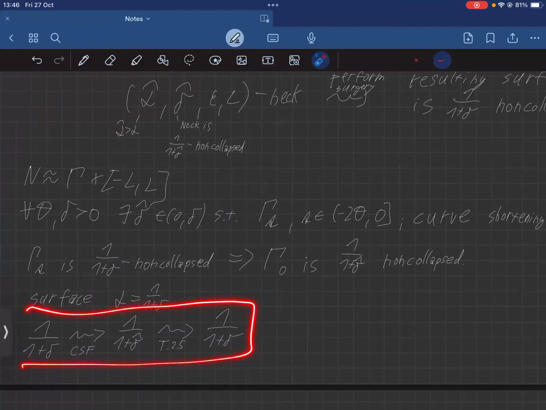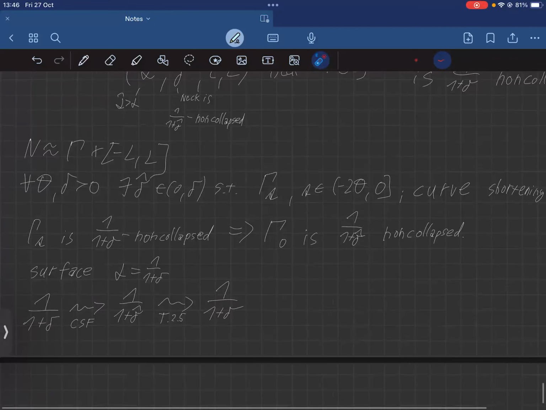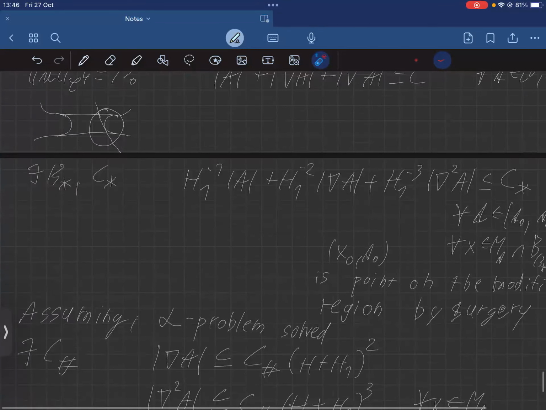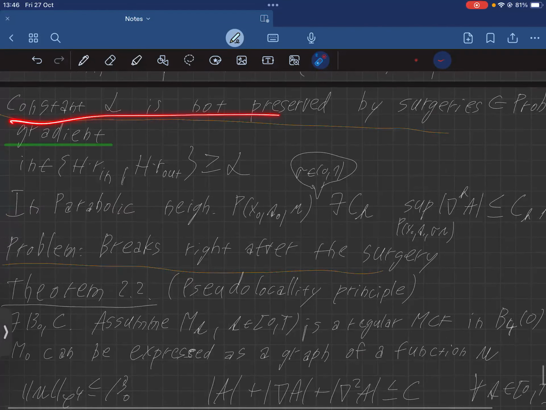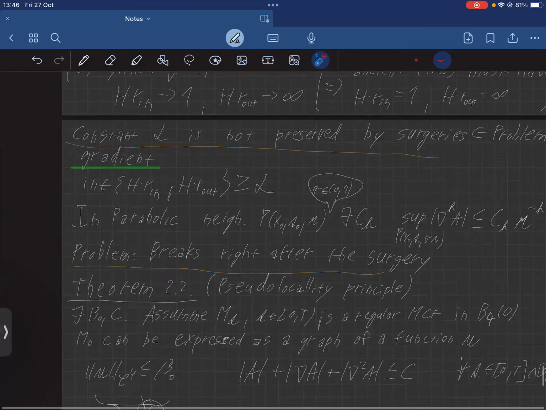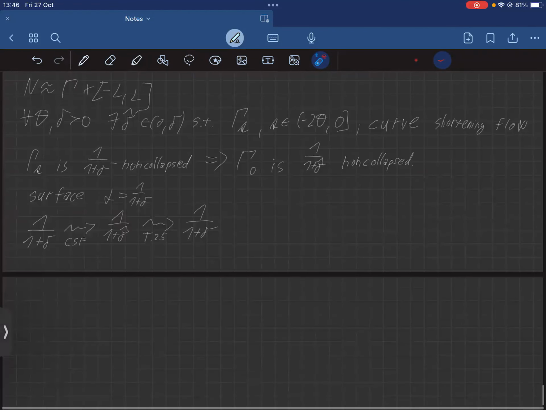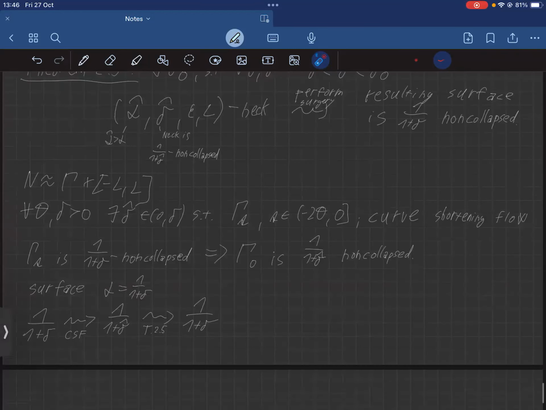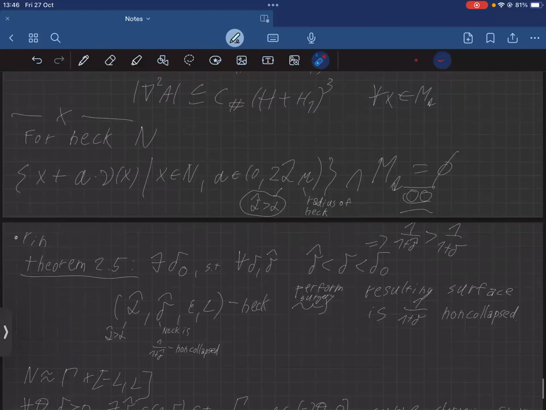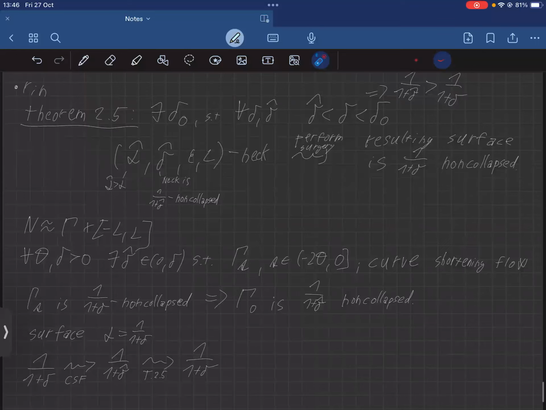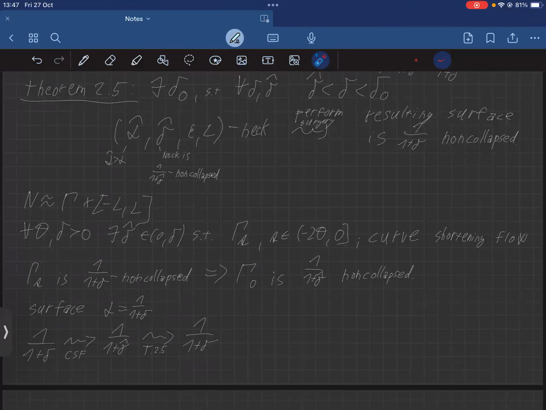So by this scheme, it actually shows that the alpha constant is preserved by the flow, and that should be solving our second problem, that the constant is not preserved. So it's not preserved a priori, but we can make these tricks and it will become preserved. And thus, we have the cylindrical estimate and gradient estimate that actually hold with the surgeries.